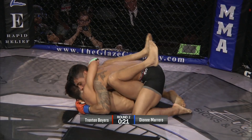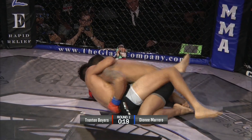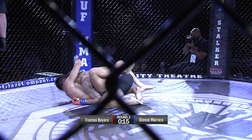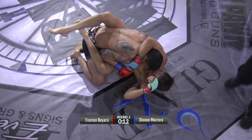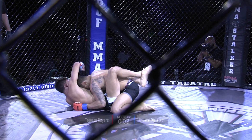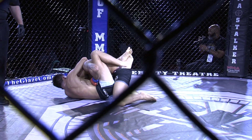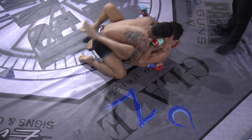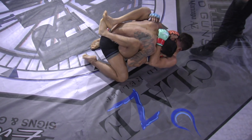Johnny doing really impressive work on top, doing a great job controlling and shutting down any submission attempts from the champ. Nice ground and pound — MMA 101: body, body, head from Marrero. Ten seconds left in the second round. Remember, this is amateur, so it only goes three rounds — we will not see championship rounds.